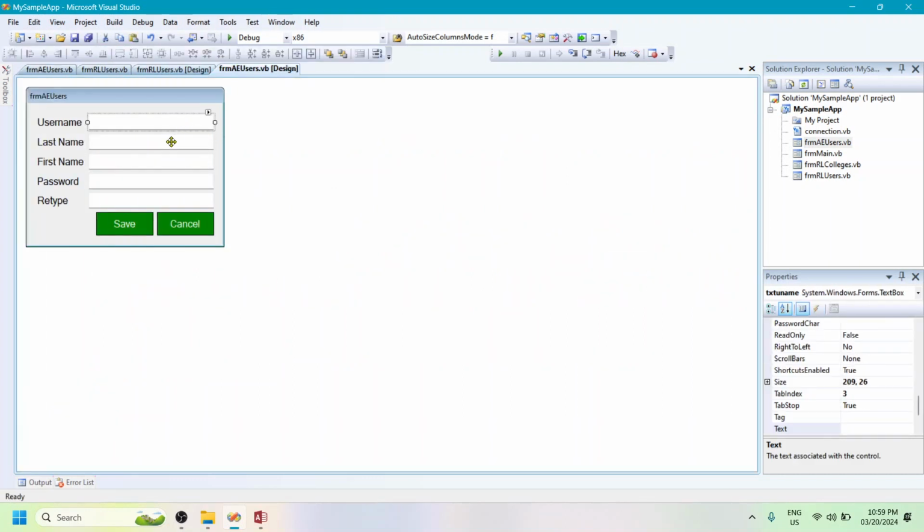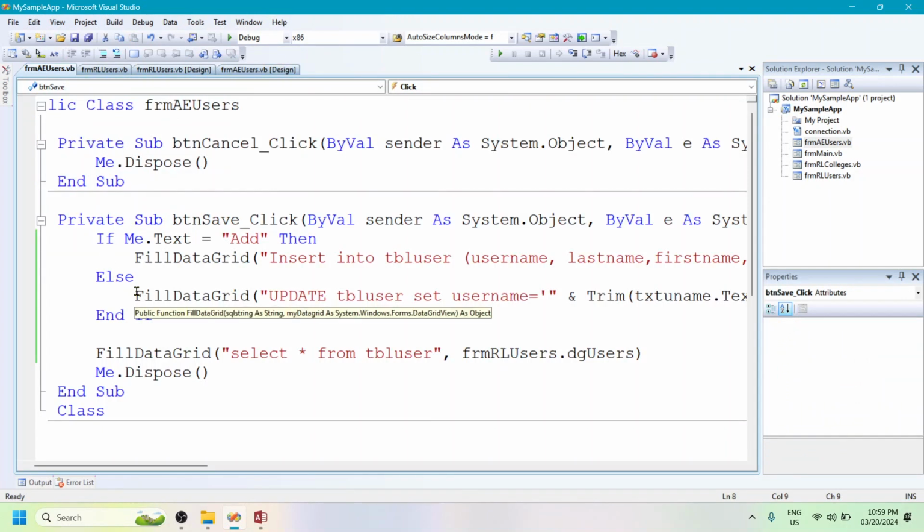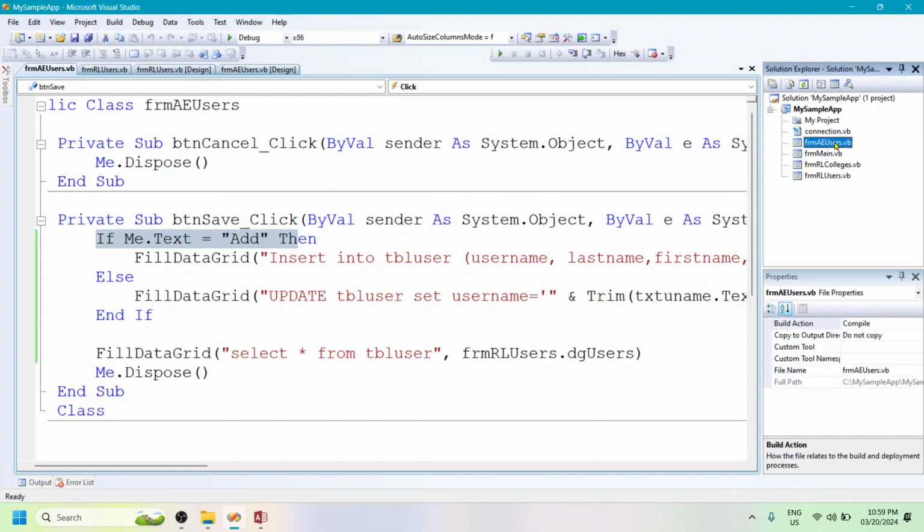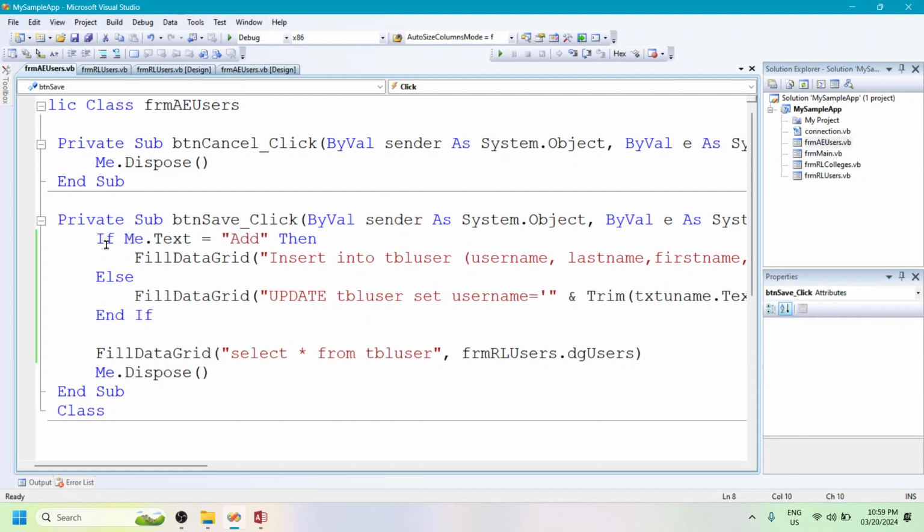And then we are going to put the statement. We are using this condition because we are using the same form in adding and editing of users. But if you want to create a separate form for adding and another form for editing, then you don't have to use a condition.